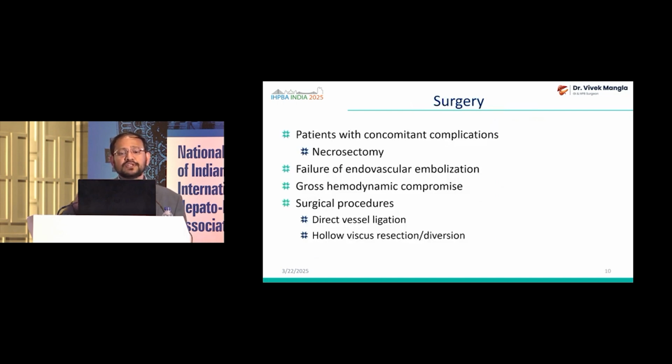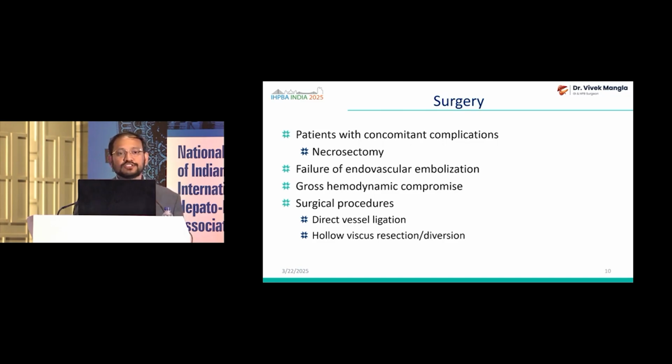Some patients, most importantly, have concomitant complications. Obviously, if there is a failure of endovascular intervention, you would be forced to operate, but we have to understand that quite a lot of these patients are going to have significant morbidity and a very high risk of mortality. So the important thing is, if you've got a patient who's got a lot of residual necrosis, then the only thing that would be different between arterial and venous lesion is that for a venous lesion, you wouldn't really change the indication for necrosectomy. But if you have an arterial lesion, and it was a difficult to tackle arterial lesion, then you would probably expedite the management of the necrosis in this patient, whatever be the means, be it percutaneous, be it endoscopic, be it surgical. You would rather be happier taking out all the infected necrosis in this patient.